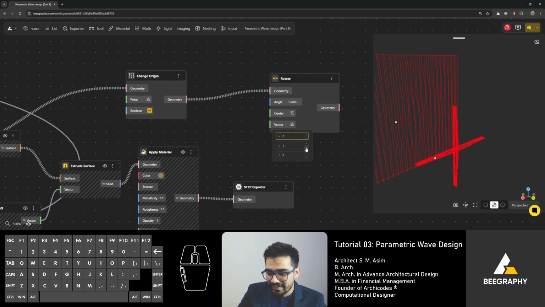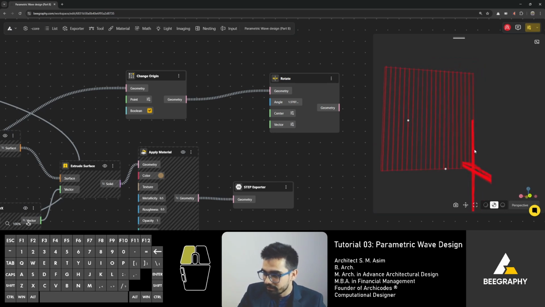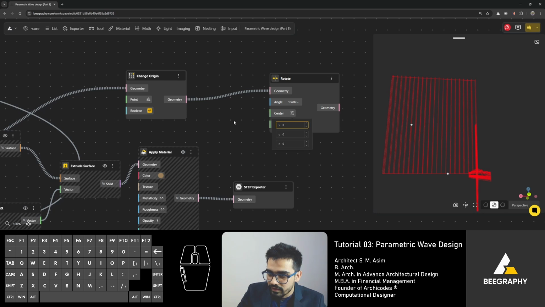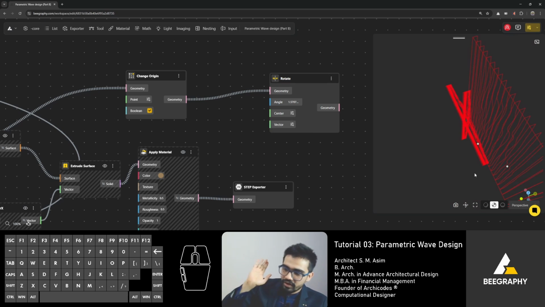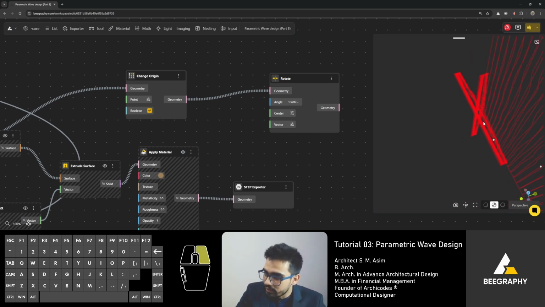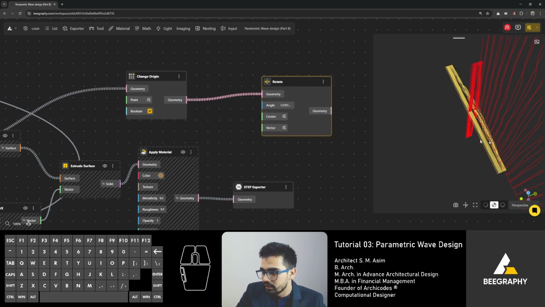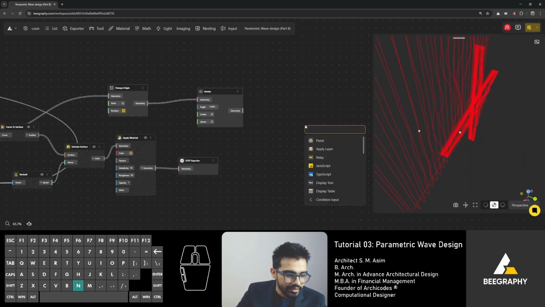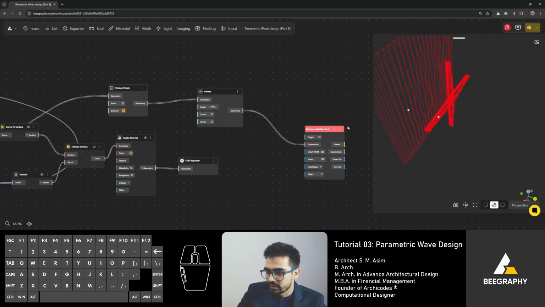So instead of just thinking, this one is not what we want. This one is what we want. Now all of these things are flattened onto the base plane. All right, now let's put that in nesting and see what happens.